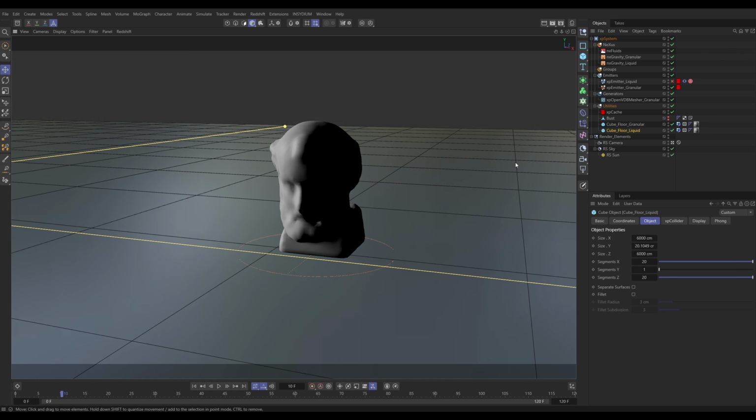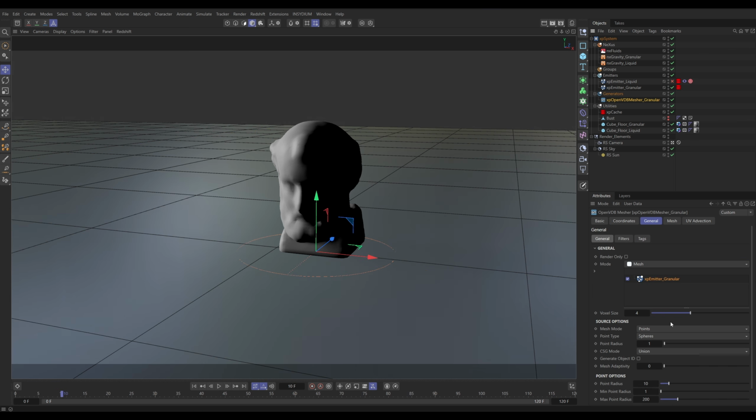Let's go back to our mesher then, and we need to increase the detail by reducing the voxel size. Obviously, smaller voxels means more voxels can fit within our volume. So let's put this on maybe, I don't know, 0.5.